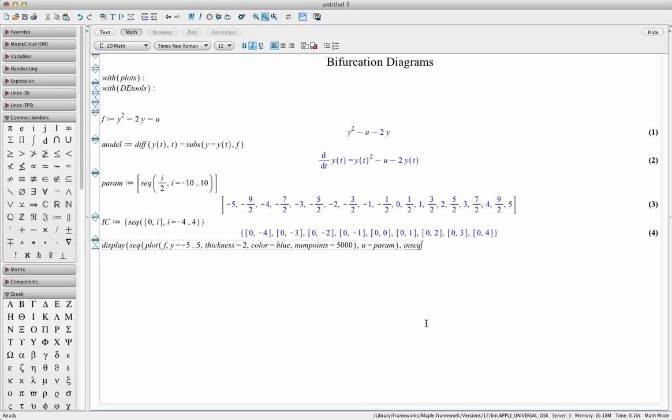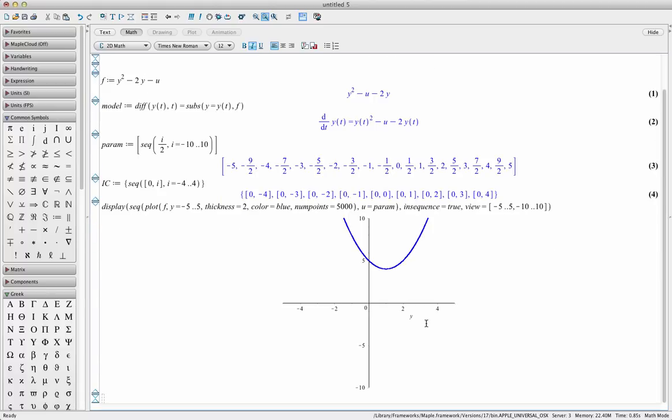And what we want to do is draw them out in sequence. So this is what animates it, this command. I've just created a bunch of plots. We're going to display all of them, and we're going to do them in sequence. That's going to create the animation. And then if I want to set up a viewing window, the best viewing window here is to go -5 to 5 and -10 to 10, I think, for this set should work out well. All right, let's see what it does.